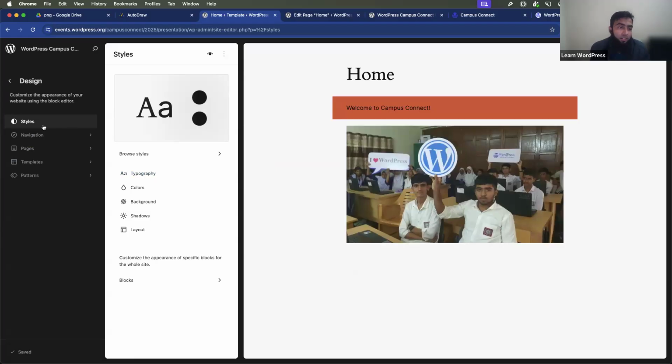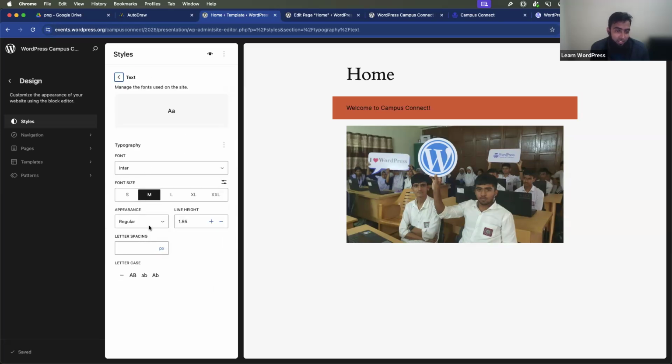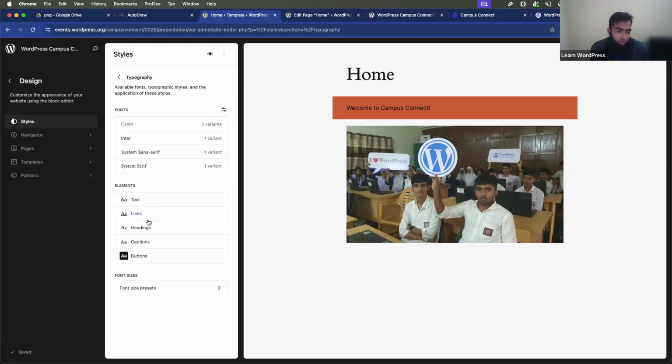Here you need to add your necessary style options first, so you can use them later. If I click on typography, you can see there are a few pre-installed fonts available, and for text you can set the font size and font name and other default settings. For link, heading, and others, you can definitely add the things you need.